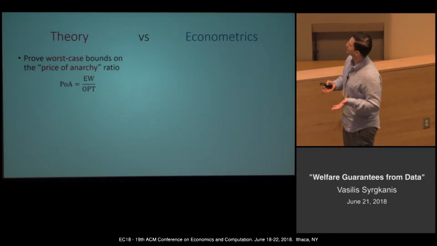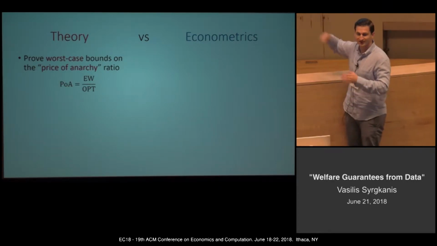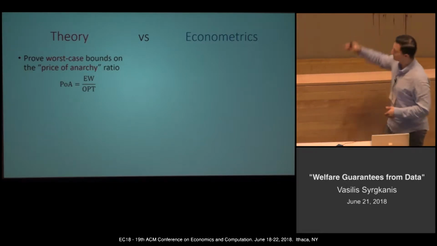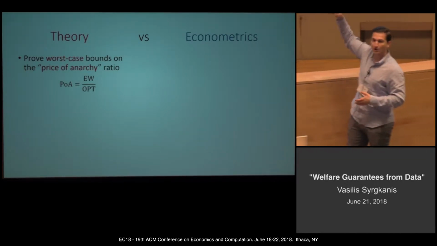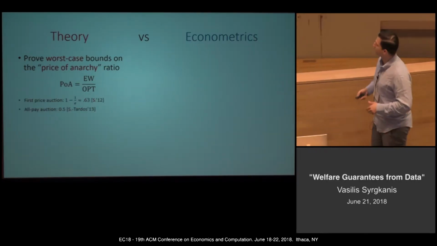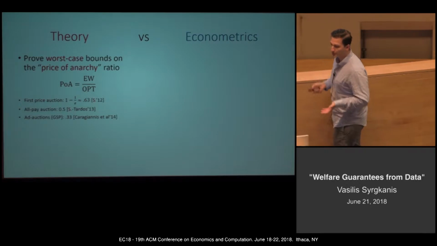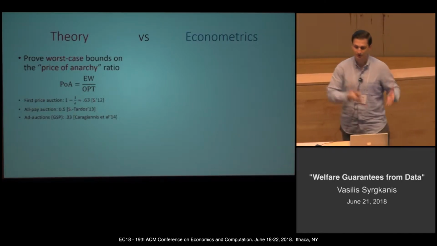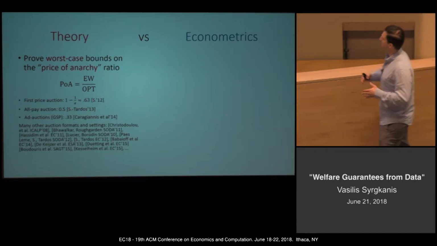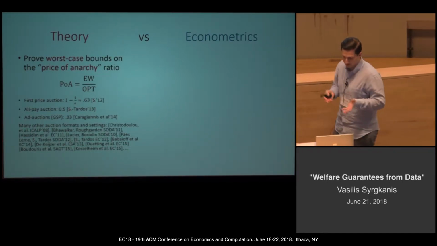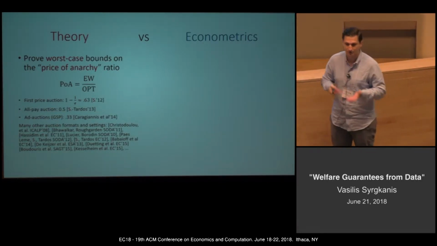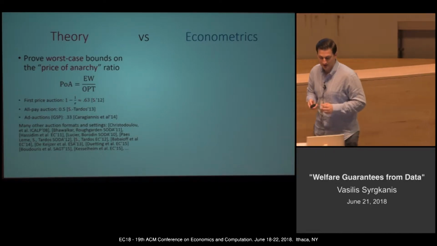And excuse me for the price of anarchy people, I'm going to use in this talk the inverse of the price of anarchy as the ratio, as I want to basically be talking about welfare guarantees. So what I'm going to be talking about is what fraction of the optimal welfare is achieved at the equilibrium. And so there's a big line of work trying to prove such worst case bounds, worst case over the valuation distributions and the equilibria that could have taken place in the auction, and sort of lower bounding this ratio in the worst case. Many times this ratio is bounded by some non-trivial constant, and that was considered a success.